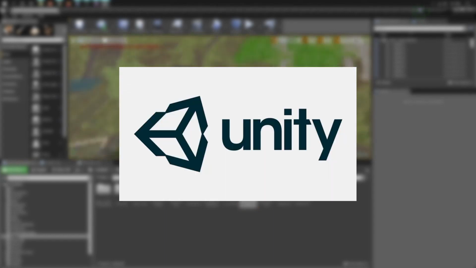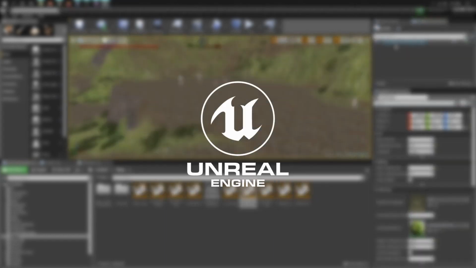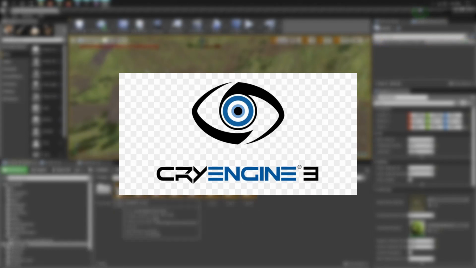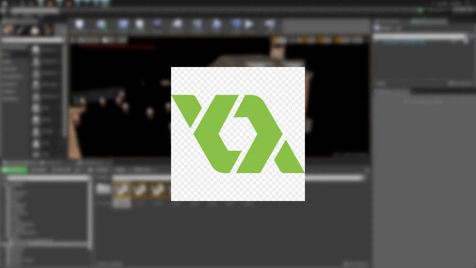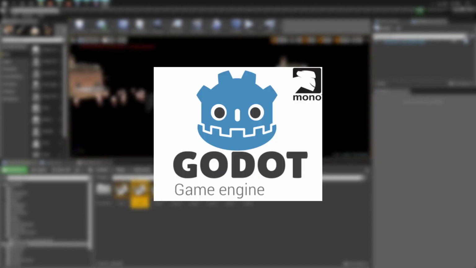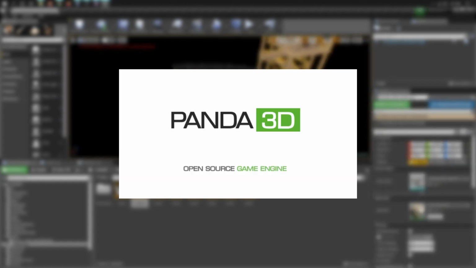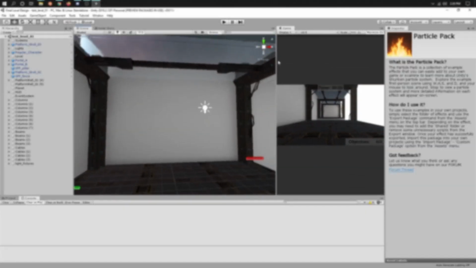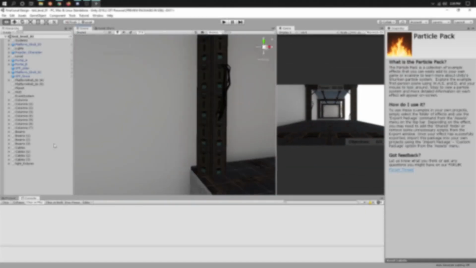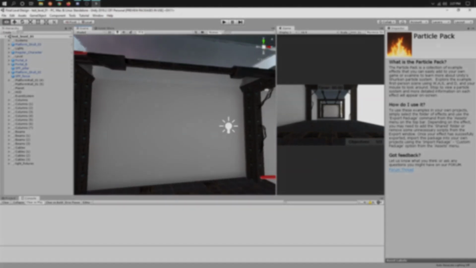Some of the game engines out there include Unity, Unreal Engine, CryEngine, Game Maker, Godot, Monogame, Panda 3D, and a whole lot more. A lot of game companies use several of these to make games.